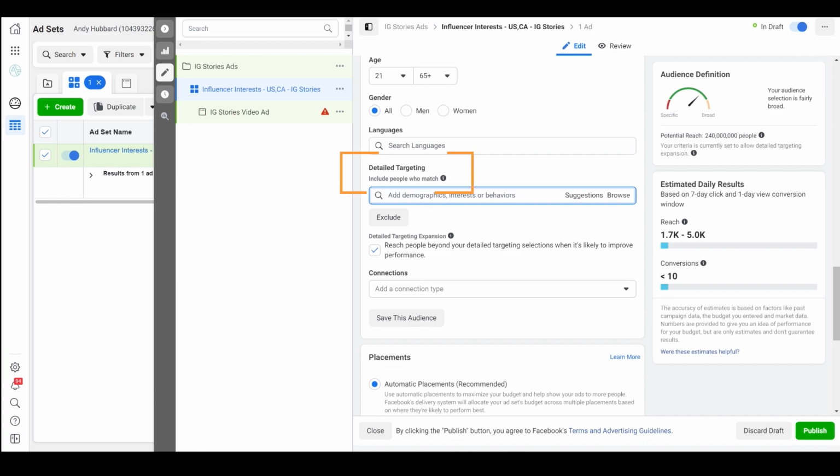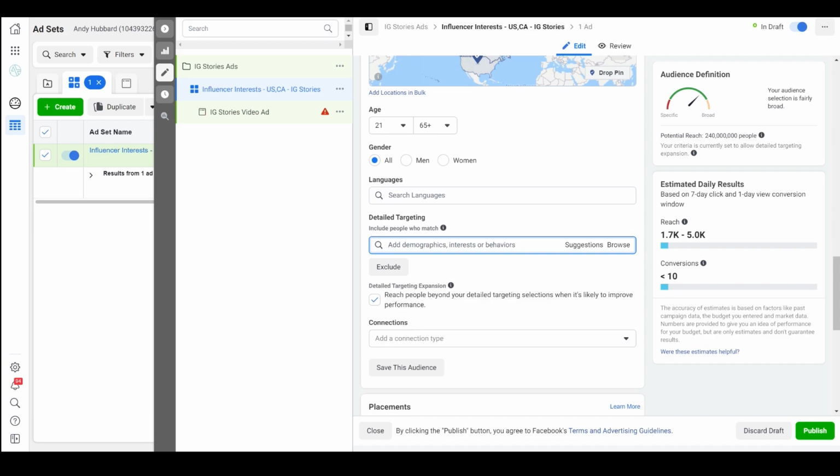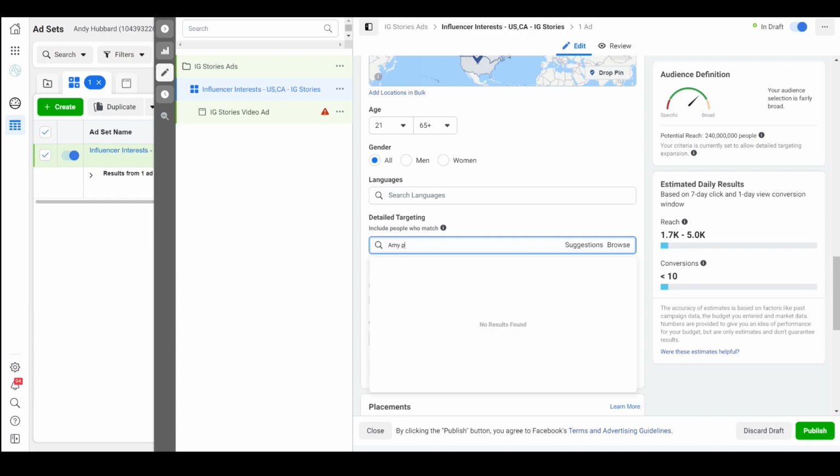And then our detailed targeting, with this one, I'm going to select some interests to target, and I've put influencer interests. So for me, I want to get in front of people who are interested in growing their business using Instagram ads, and I help online course creators and digital product owners with their ads. So I want to find those audiences. I'm going to use influencers in that space as a way to do that. If you want to learn more about targeting, I do have a video on that as well that looks like this. So find that in the channel, and you can check out how I choose good interests to target as well. All right, so interest targeting here, I'm just going to put in a few.